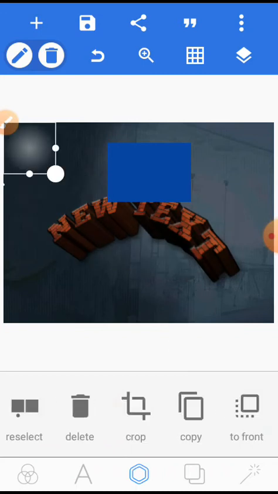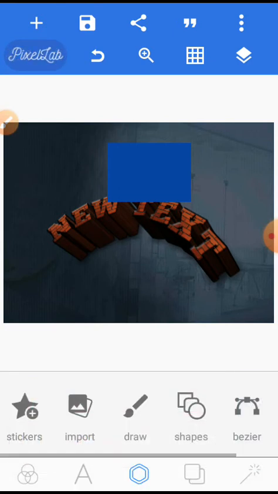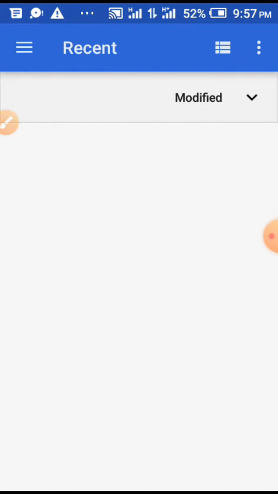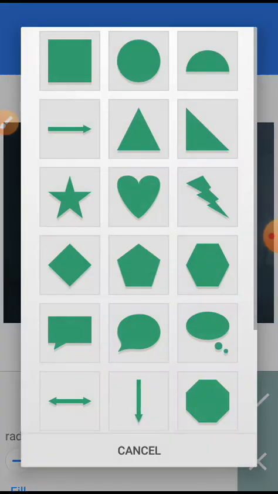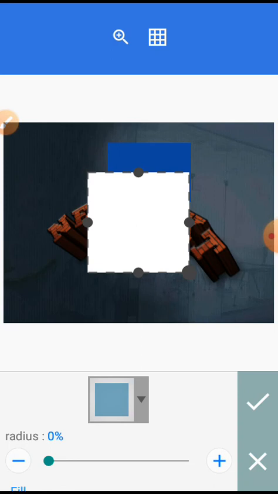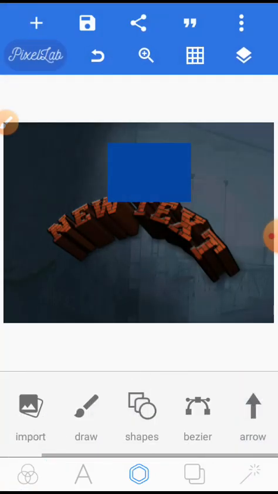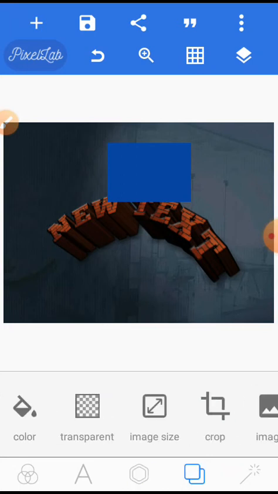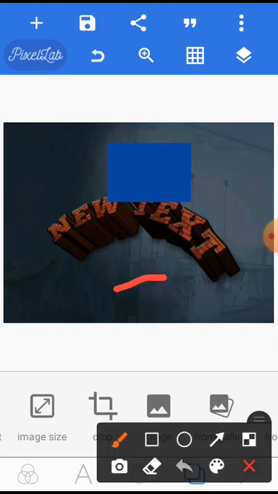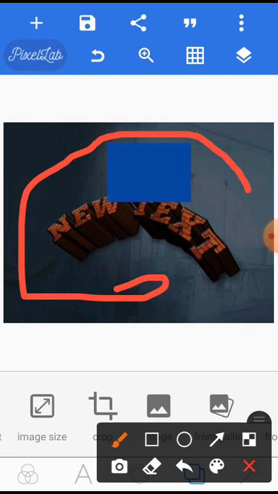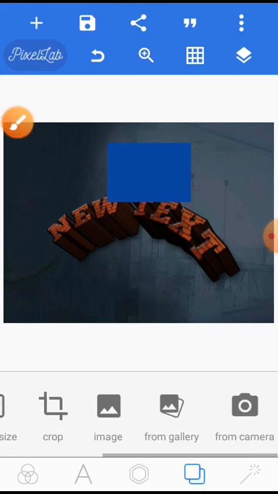Then this one, stickers, if you want stickers, though we are not using all these things. We have import, like where I imported my background, so I don't need the import. Then draw another shape, where to get your shape. Click here, you see shapes that you want to use. Then we don't need all this one. Then this one, image from galleries, for you to put a background in your picture, like this first background I put here. This first background that I'm talking about, I pressed from gallery. That is where I cut my background from.